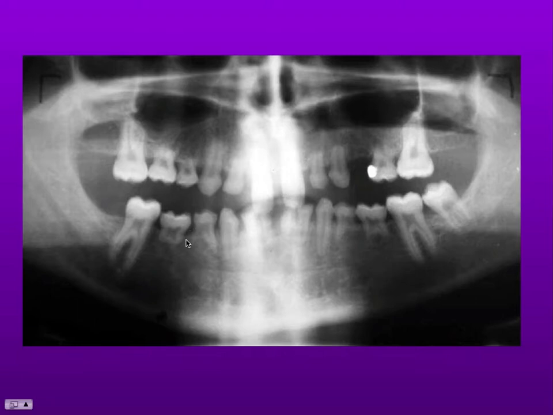Note what's happening to this tooth in particular. There obviously has been some physiological resorption, as is often the case, even when there's no permanent successor. But the tooth has a lower occlusal surface than the adjacent first permanent molar. This deciduous molar with no permanent successor is undergoing a process called submergence. It's something you need to watch out for when a deciduous tooth does not have a permanent successor.